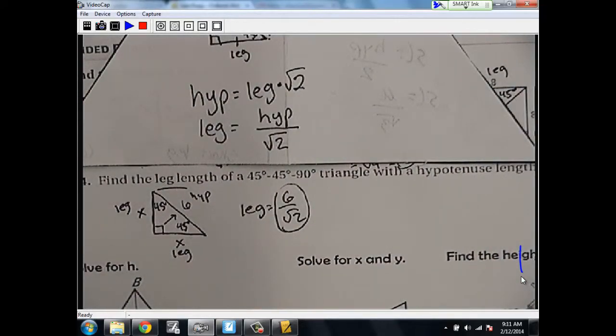And let me tell you this. It is not okay to leave the square root in the denominator. Okay? I'm not going to go through the process right now of how we get rid of that square root, because it's a little bit of work. I'm not going to expect you to do that. But just so you know, when you get to Algebra 2, don't tell your teacher, Miss Roop said we can leave it like that. It's really not correct to leave it like that, but we're going to, because if you can get it to this point, we'll be in good shape.